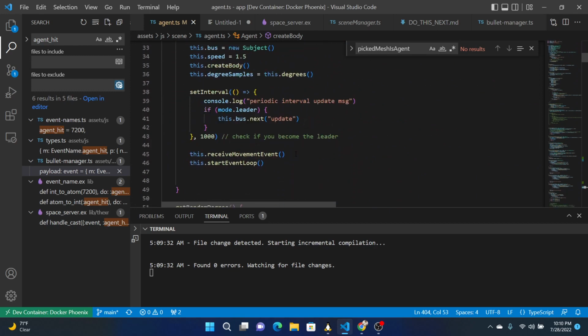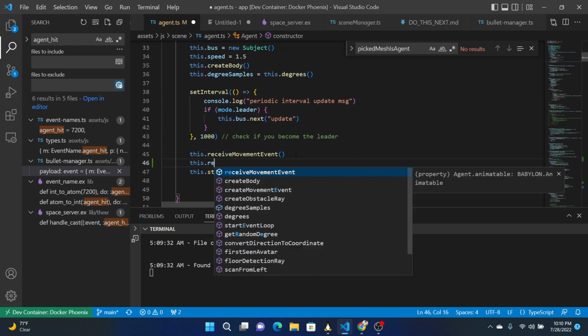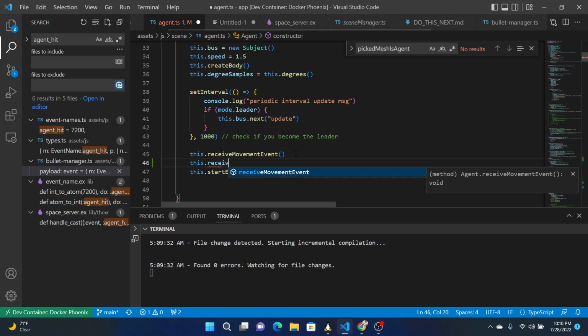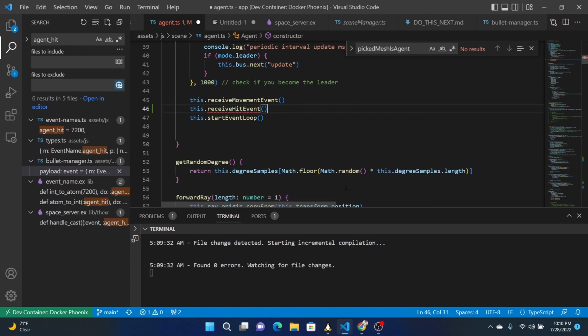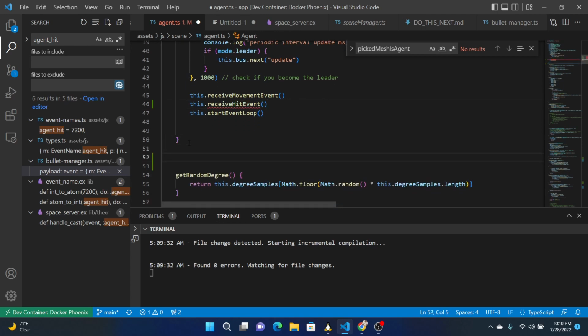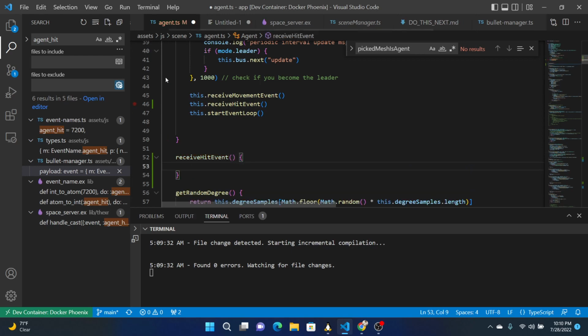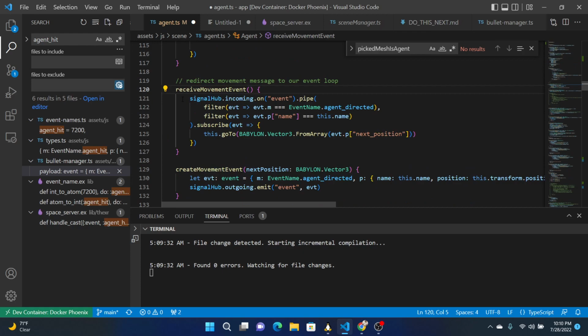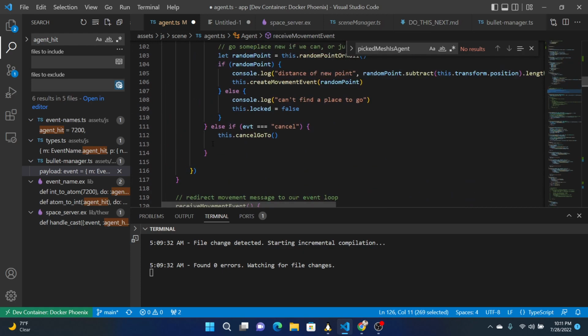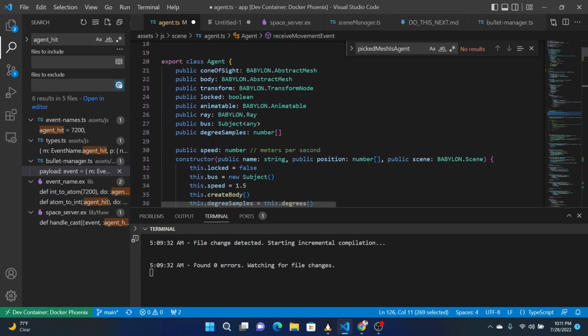Here, receive movement event. Let's say this receive a hit event. And we can copy some of this from here. And we'll just come back up here.